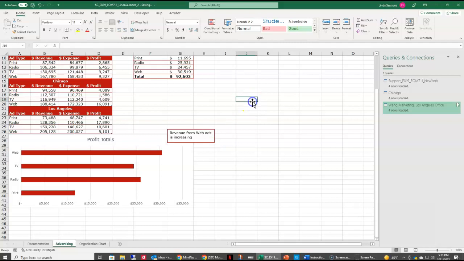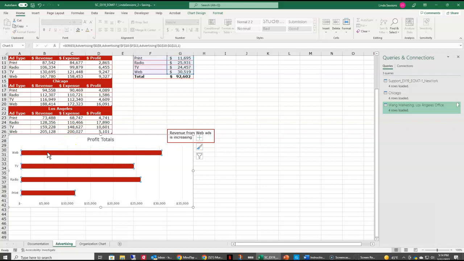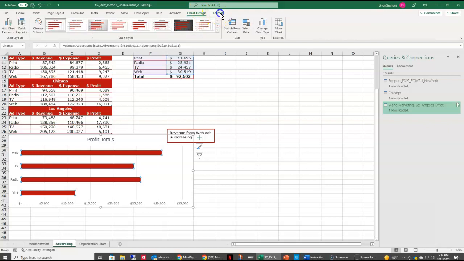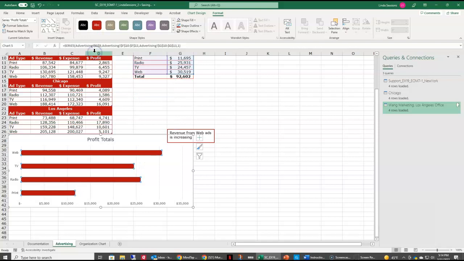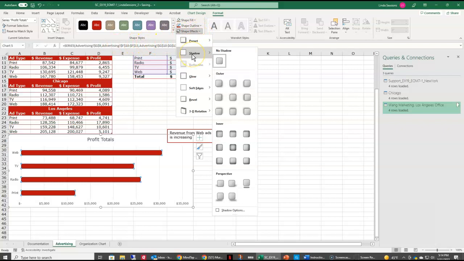I did miss one thing over here on the bar chart. I need to come back here. So on our bar chart, it wants us to change it so that the bars are the colored fill dark red accent one. So I'm going to click on the bar in the bar chart, come up here to Chart Design, and go to the Format tab. And right here in my shape styles, I'm going to choose this colored fill dark red accent one. Then I want to go to the shape effects, because I want a shadow. I want the shadow to be in the outer offset bottom. Just want to make my bars stand out a little bit here in my bar chart.